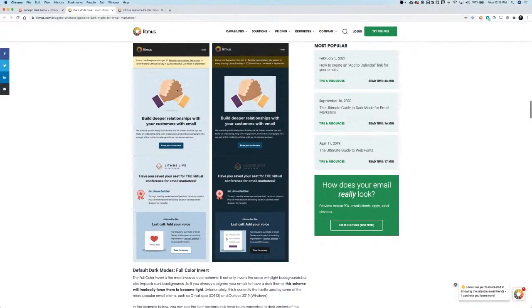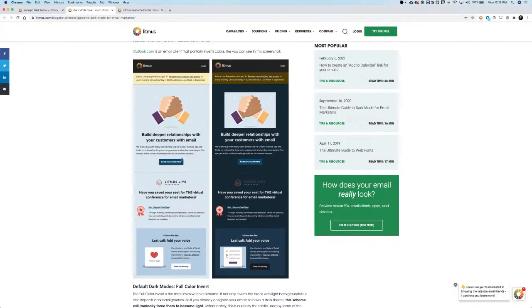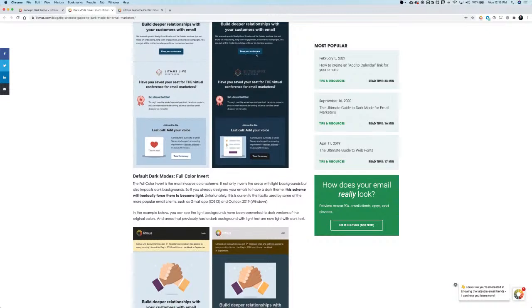You can see this is an example in the blog post of one of the Litmus newsletters. It looks pretty good in dark mode. All the text is readable, the images are there, the buttons look like buttons still. But it's not exactly on brand anymore for Litmus. So you can see this banner up top here. In the light mode version, it's this light yellow color. It makes this weird orangey brown that doesn't look that great. It's definitely not in our style guide as a company. And these buttons could be a little bit higher contrast against the background here.